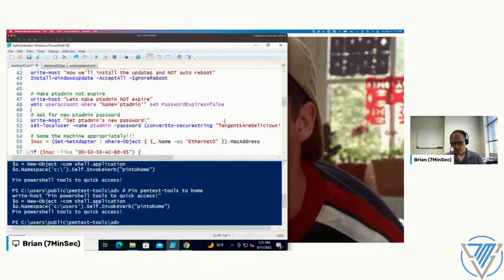I'm not going to run this because I already have, but my Windows boot image has just a default weak password on it. So this comes along and picks a more unique password. And actually, that's just a means to an end. That's just to get us to this next part where I'm going to have the system reboot, log in automatically, and then do some stuff. And then I will change the password one more time before I ship it out the door. But anyway, I just wanted you to see that command in there, that Set-LocalUser that'll let you change the cred to something else. Okay, so now we get to the fun stuff.